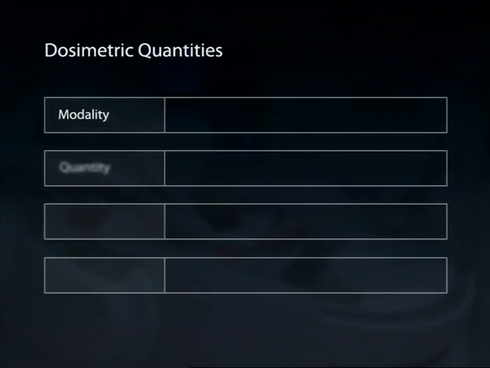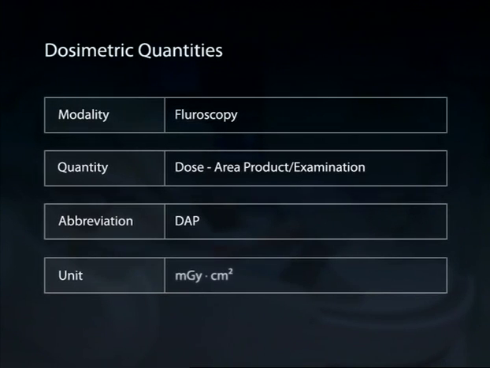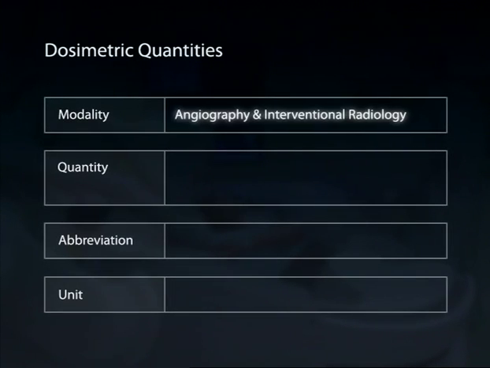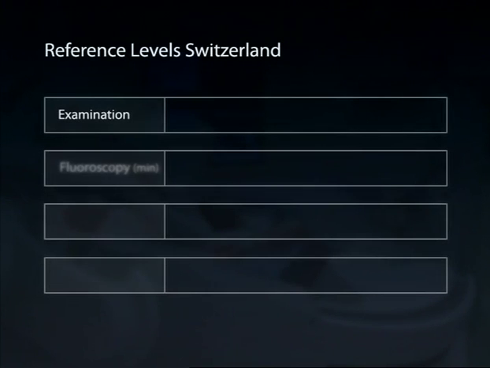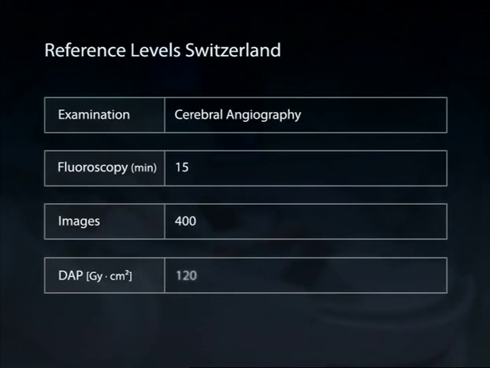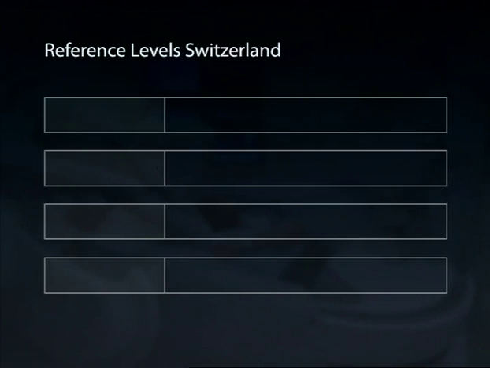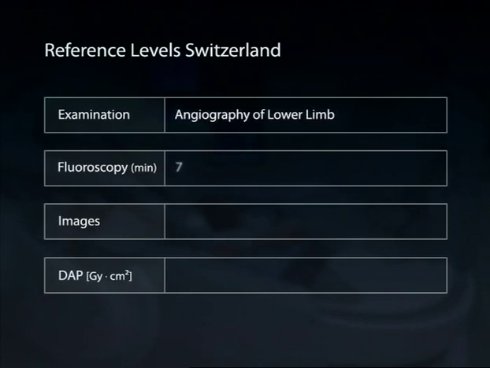Diagnostic reference values are set by the authorities in compliance with national and international recommendations. If the DRV is regularly exceeded in examinations conducted under normal conditions, the system will suggest optimization processes or practice changes. Planning the examination, selecting the optimum fluoroscopic and radiographic parameters, and selecting the optimum image detector format and wedge shutter.